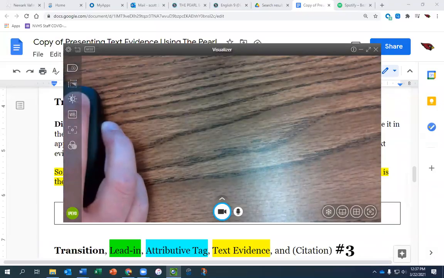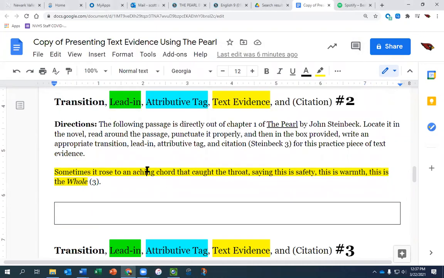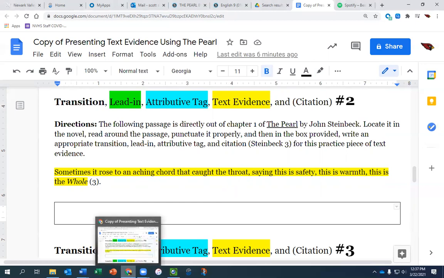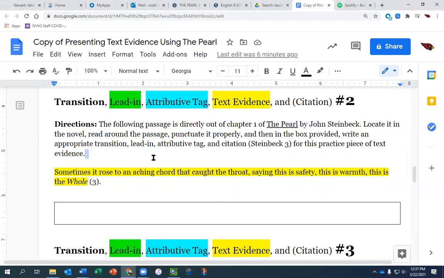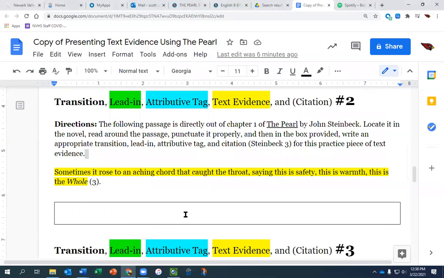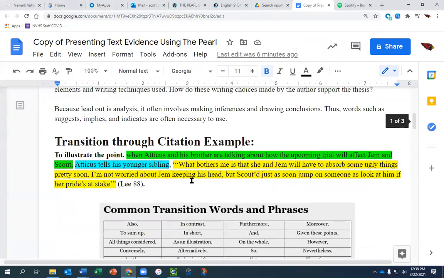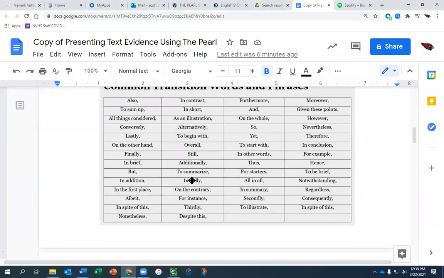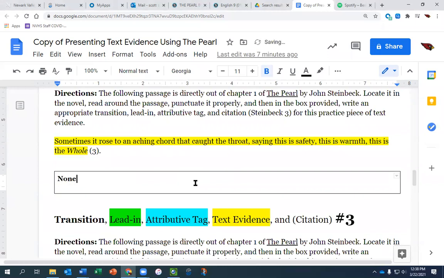So, I don't know how much you actually need for a lead-in, but here's that quote. Eventually, I'm just going to copy it right from this Google Doc. I mean, I'm going to use it as a direct quote anyway. But I was thinking, I just need to pick a transition. Any of these would be fine. We're just practicing. I'm going to go with nonetheless. Haven't used that in a long time. Nonetheless, when is a great lead-in starter word, like when this is happening, so-and-so says this, or so-and-so writes this.